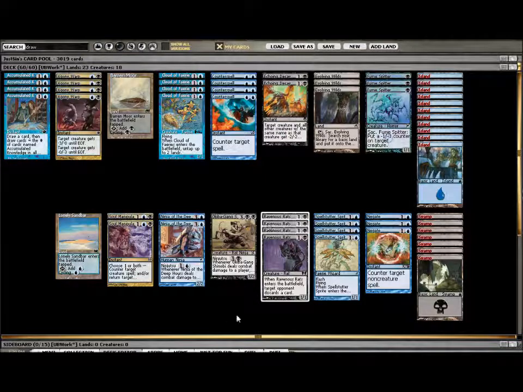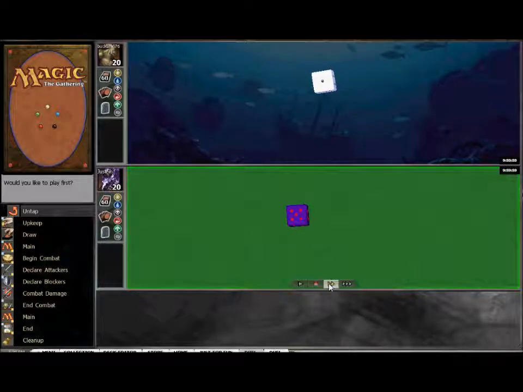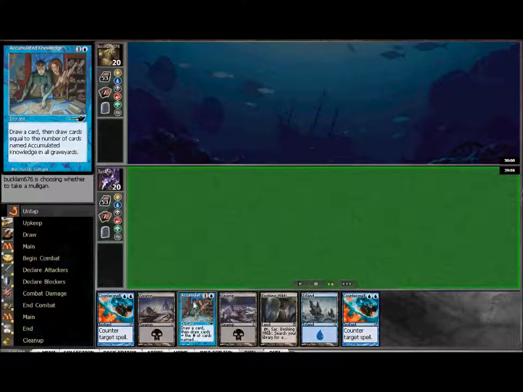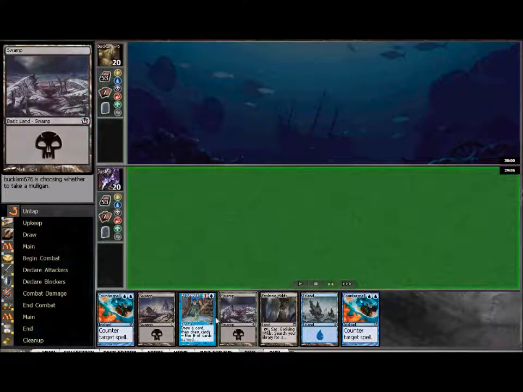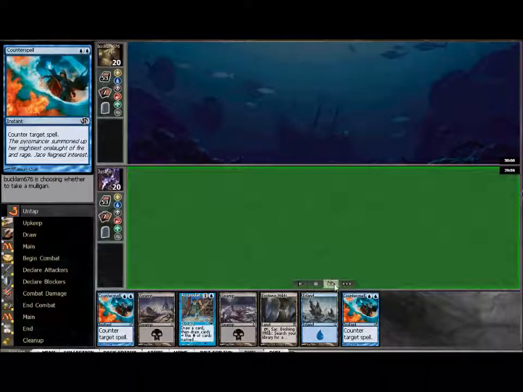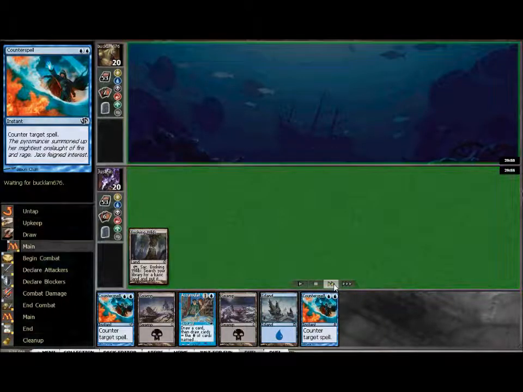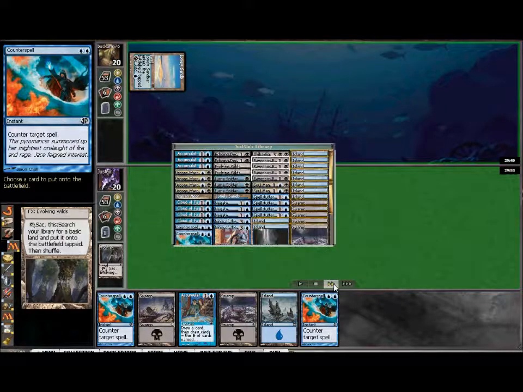So let's take a look at a couple of example games I had while testing this deck to show you guys. This is the first game here, pretty good start. I have Accumulated Knowledge early on, I've got both colors of mana, and I have 2 Counterspells. You're sitting pretty good. You can throw out the Evolving Wilds on the first turn and use it to thin the deck right off the start.